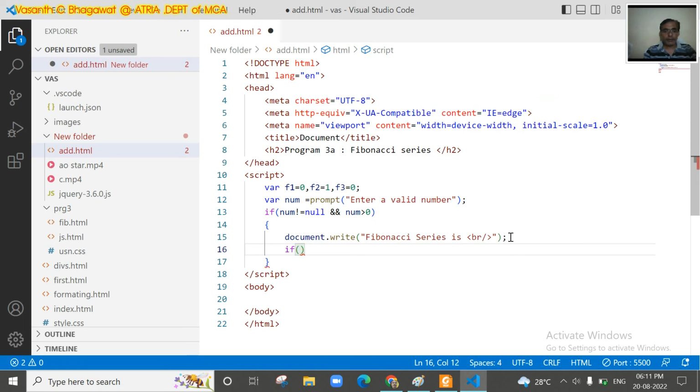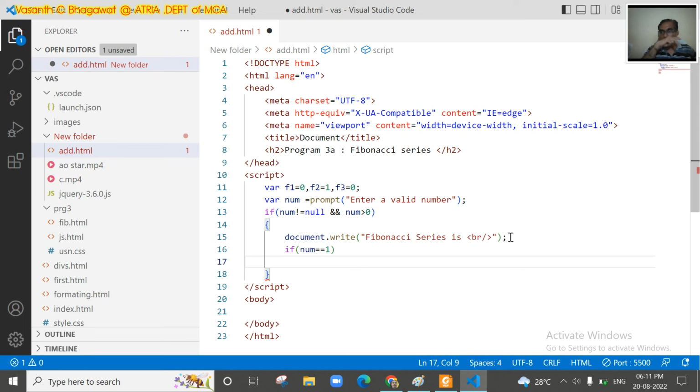Now if the number you are given is equal to 1, if you are given only one number, n equal to 1, what is the Fibonacci series? 0, you have to print 0. If you give n equal to 2, by default the two Fibonacci numbers are 0 and 1.